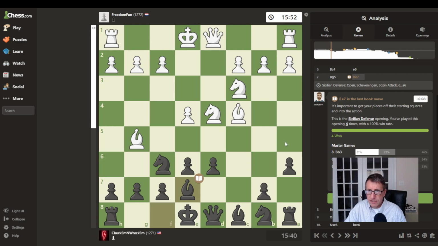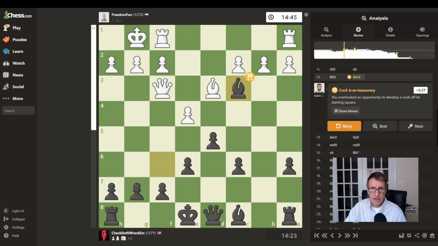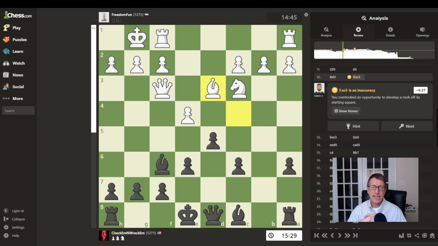All right. So, the last book move was bishop to e7. Then, bishop captured on c3, which was an inaccuracy. So, let's look at what would have been best. Yeah, that was a good bishop that I gave up for that knight. So, I agree with that. I probably shouldn't have done that.